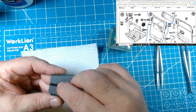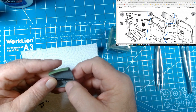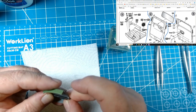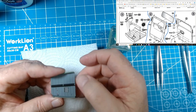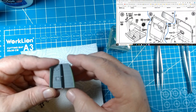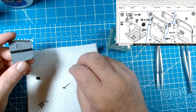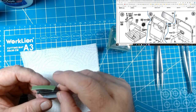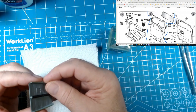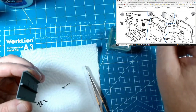That's the downside to this, once you've got a painted surface, you've got to be careful about ruining the surface. Okay. That's the first part in. Then we've got the brake lever. And let's see, get some tweezers on this here. See, I've still got a little bit of Elmer's glue on here. It just comes off in your finger.